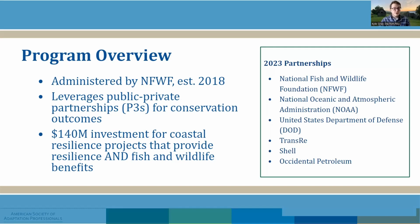And that is for the nation's coasts. So it's a national program, which includes the East Coast, the West Coast, the islands, Alaska, and the Great Lakes. So a pretty big pot of funding for the nation's coasts. And it is all driven by the importance of using nature-based solutions to enhance coastal resilience and fish and wildlife habitat. And you'll see in that last bullet point, and is in capital letters. And that is because these programs and projects that we'll talk about have to enhance resilience and fish and wildlife habitat. It's not one or the other. You can't just have a resilience project with no focus on fish and wildlife or vice versa. It really does have to have those dual benefits, and it has to do so through nature-based solutions.